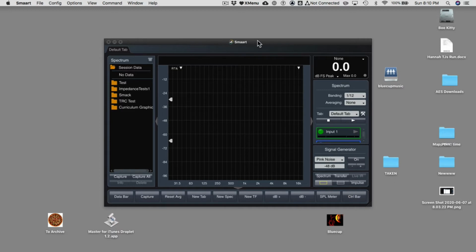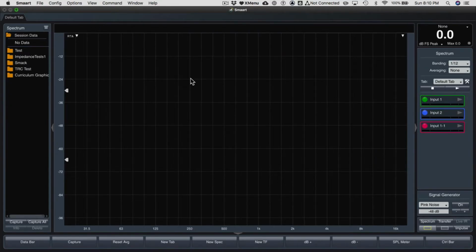And it's running now. It's a bit small, so I'm going to enlarge the screen. And we are in spectra mode. And if I click on spectra mode, see that it says spectrum mode here. This is the single channel interface. Over here on the left we have the data bar. This is where stored traces are going to be. In the middle here is where we're going to see all the traces and all the data. And over here on the right we've got the control bar, and these 3 colored things here, these are our measurements, and Smaart automatically made these measurements.